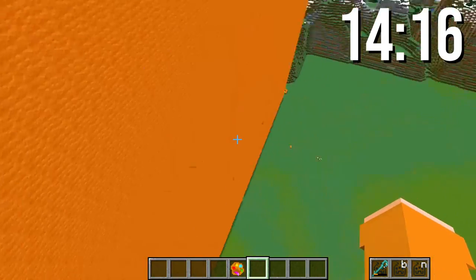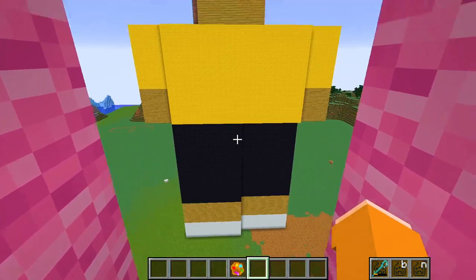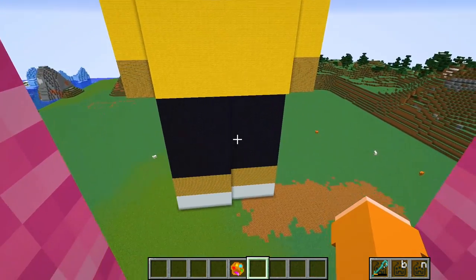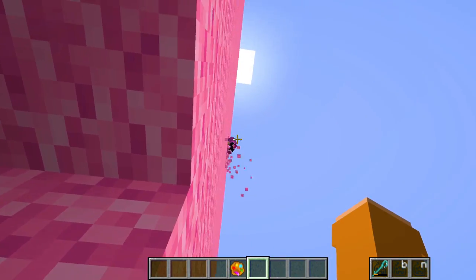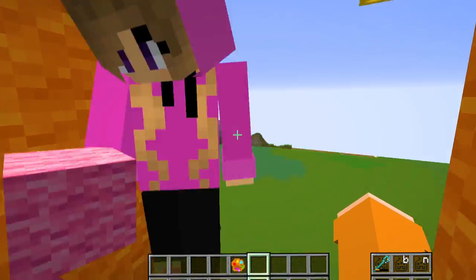Okay, you know, before I keep building, I'm gonna go check out what Gracie's... Wait, is that Gracie right there? Oh my gosh, guys, look at her Shady build. She's so much ahead of me. Oh, this is not good. Wait, she's right there. Wait, I'm gonna surprise her. I'm gonna surprise her. Gracie, boo!